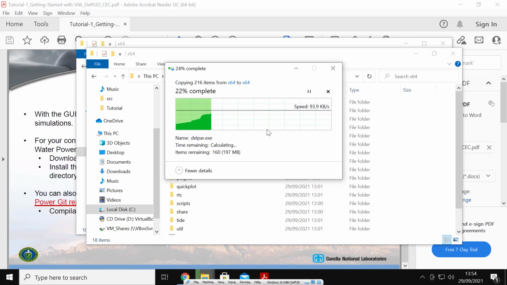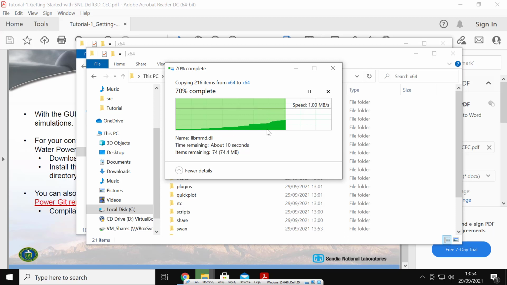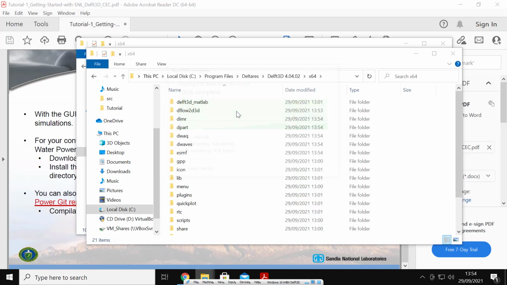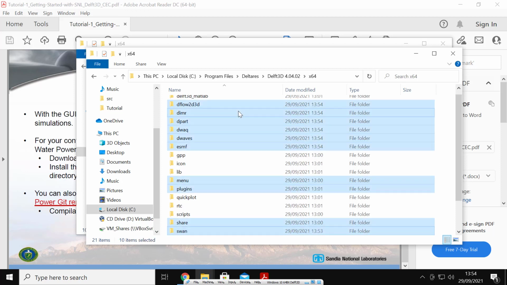And yeah, this just updates the files with our compiled files. I think there are some overwrites which it will probably ask about towards the end. Yes. Okay. There we go. So we've now installed our compiled files into the GUI. So it's ready to go. It has everything it needs to work.